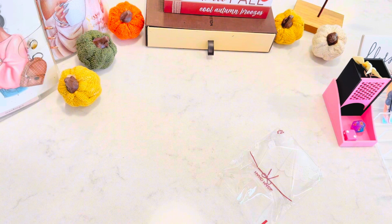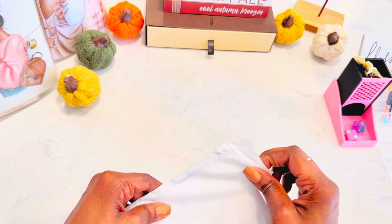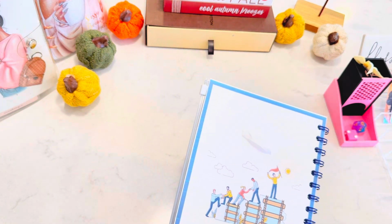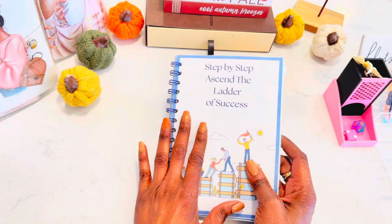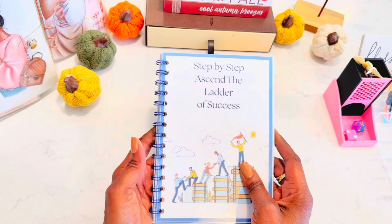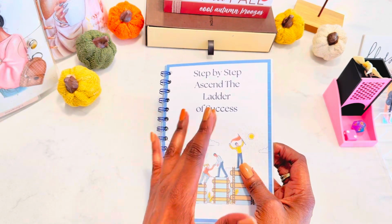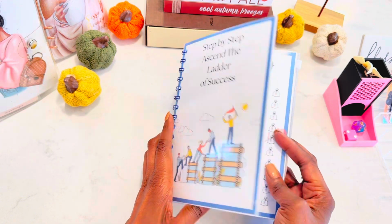All right. And the next one is, so if you guys watch Cruise Budgets, Kathy, she does the CD ladder savings challenge. And I was just like, you know what? I am addicted to saving money for the future. I'm all about it. I think it's such a great way to just have as many CDs as your heart's content. We do have a couple of CDs, but I just figured this will be fun to do on camera with you guys. So this is step by step, ascend the ladder of success.